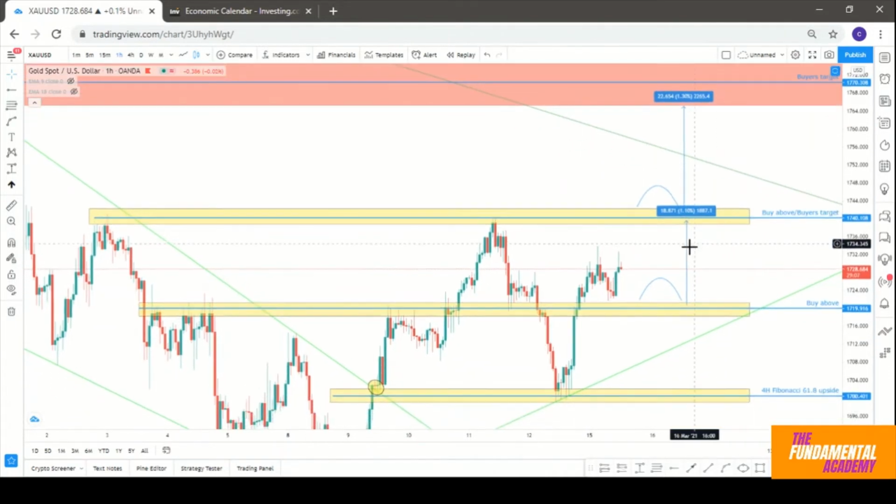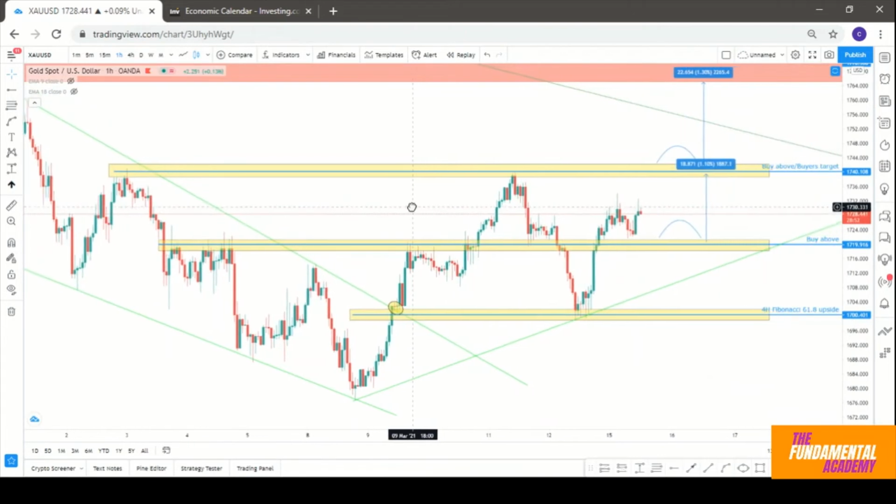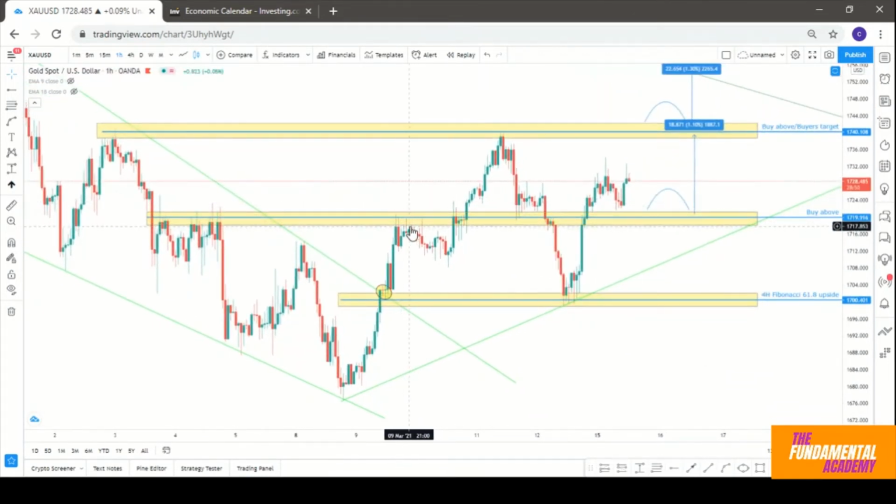1770. And you can see this first trade that I'm currently in, we are about halfway through, but it is 1,887 pips. And the second trade would be 2,265 pips. So that is a huge trade. And this is a beautiful analysis, I must say. I'm in love, I'm obsessed, and it looks so sexy. So I do believe gold will be making a lot of millionaires in the year of 2021. And yeah, that is my analysis on gold for the year.